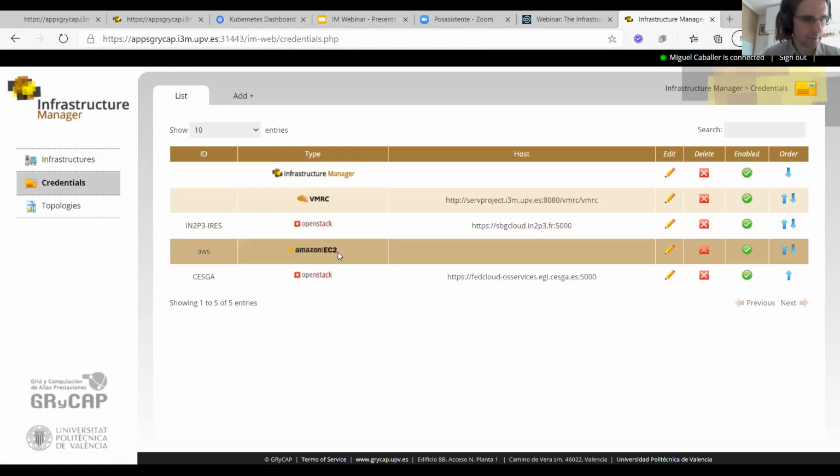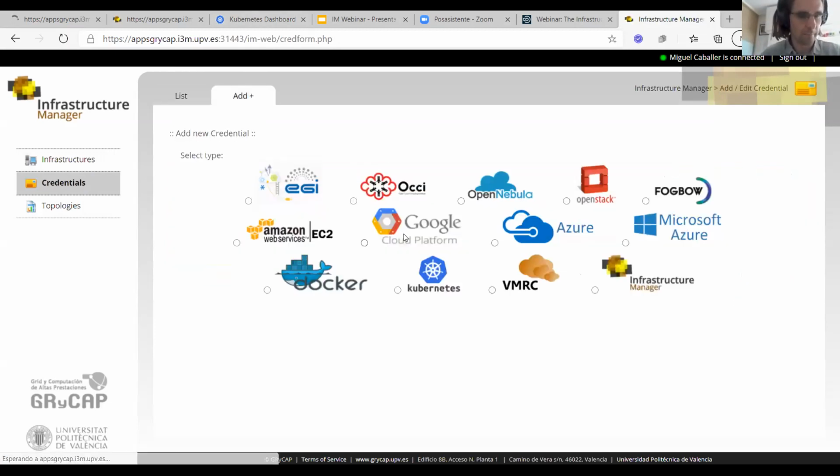For example, in this case, Amazon EC2, but we can also add a different set of cloud providers. I will not go into much detail. There is a video where this is shown, and there is also documentation. It's only to give you an overview of what you can do with that interface, but it's not available in the previous one.